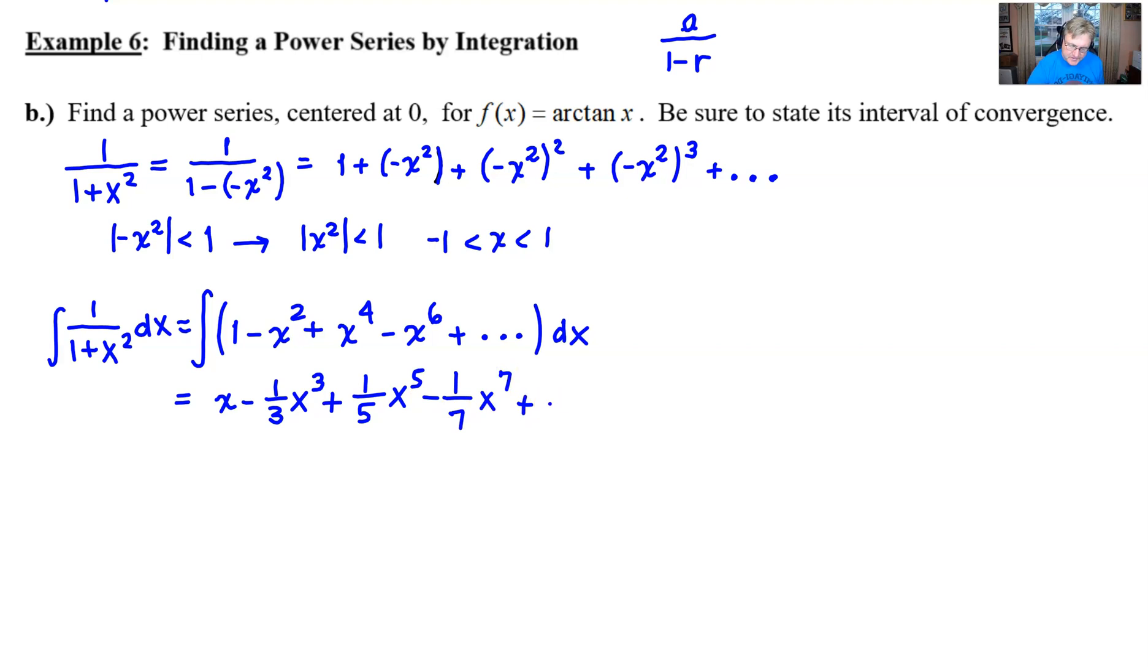And I'm sure that this will go on and on and on till it has a look, a general term that would be negative one to the, well, let's think about this here. Well, we could go with a lot of different things here. It really doesn't matter. But I tell you, in this particular case, I'm going to choose to use an n. Now, if you're thinking n minus 1 or n plus 1 because you start out positive, don't worry about that. It could still be written in that regard. But I'm going to go ahead and elect to start my series at n equals 0. We don't often get a chance to do that. In the previous problem, we couldn't because we had an n term in our denominator.